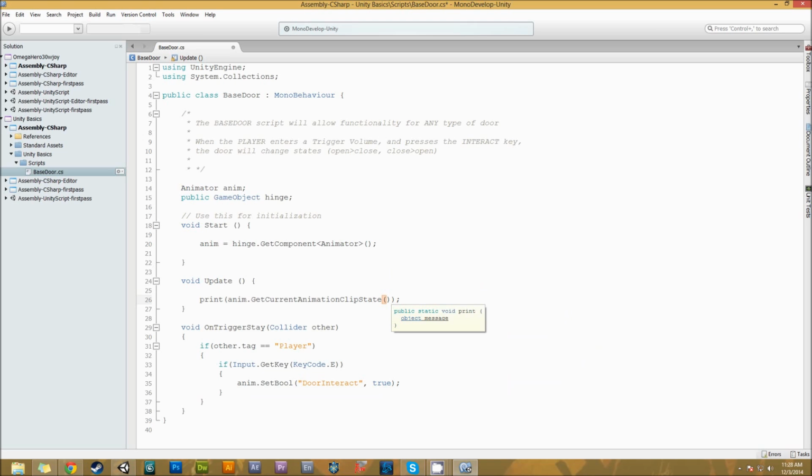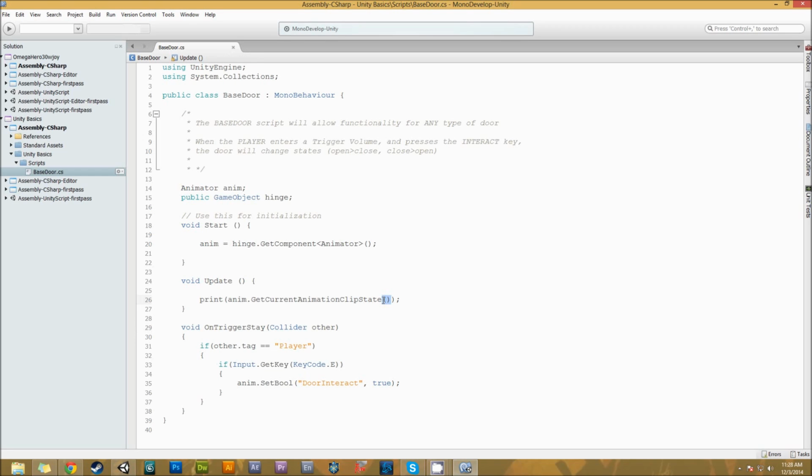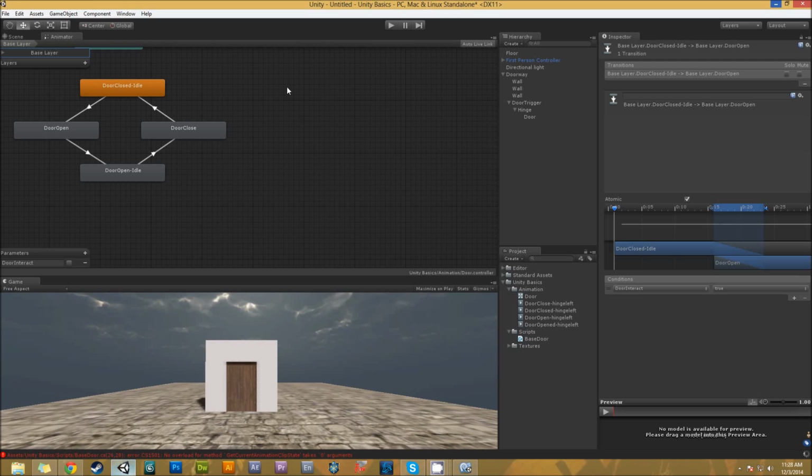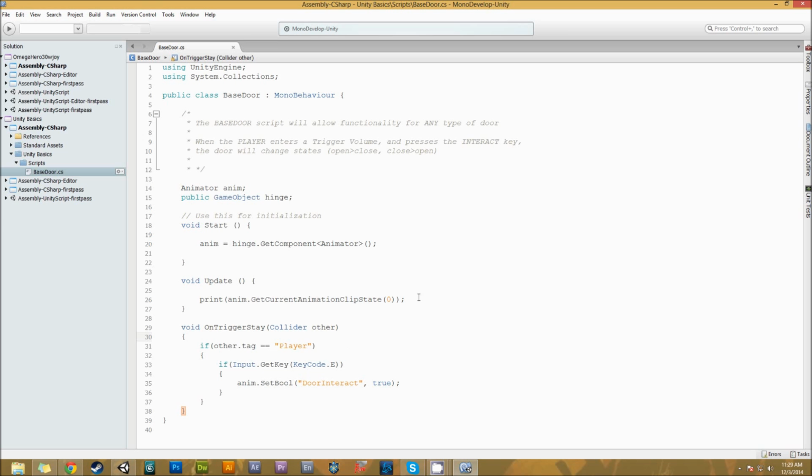Printing this message. Save it. Takes an argument. What argument does it take? Argument takes layer. Anything else? No? Alright. Save it. Current state. Doesn't give me anything. So I could probably work around this if I wanted to make this simpler, just for the sake of the video. I would like to do it properly for you.